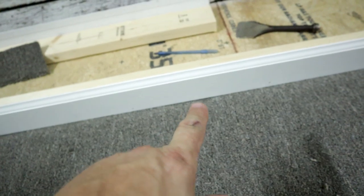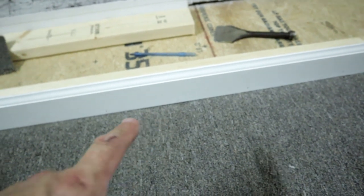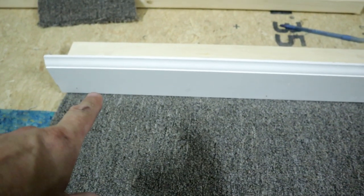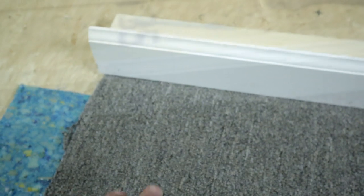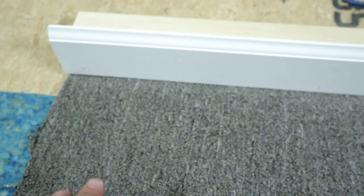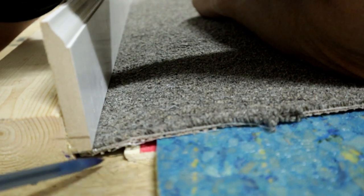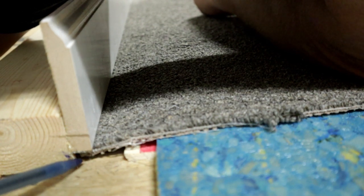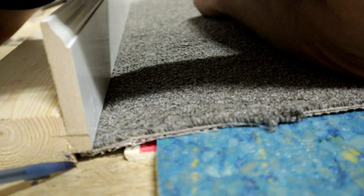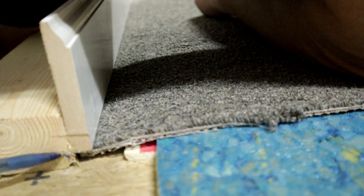If you'll notice right there, it looks like the carpet's actually short. You can see the baseboard is up above the carpet. The carpet's not even touching. Let's see, same thing here. Here, there's black spots. It looks dark. Whenever I actually stretch on this, it's going to pull down even tighter and make that look worse, okay? As you can see, the edge of the carpet is almost flat down, okay? You can see the back of it. It's not touching the 2x4. It actually stops maybe an eighth inch right there. Right where my pinpoint is is actually the back of the carpet. It's not touching the 2x4, which would be in the wall.